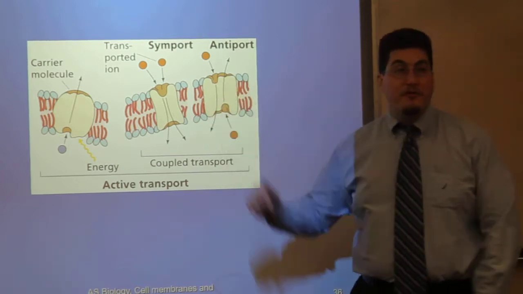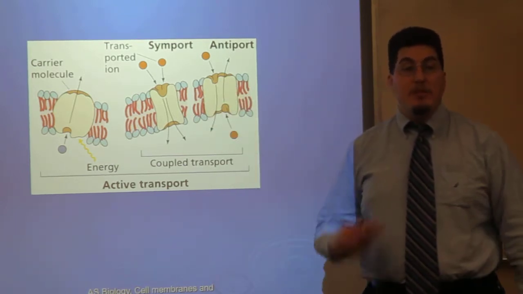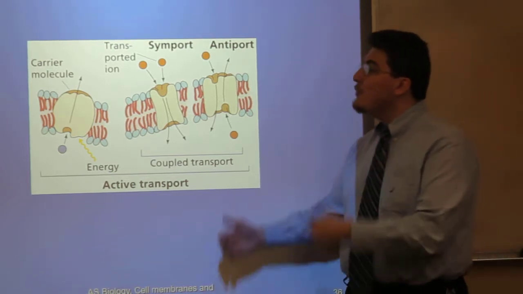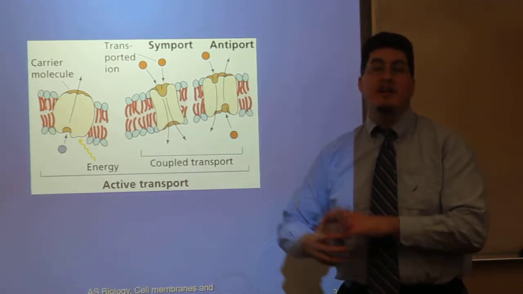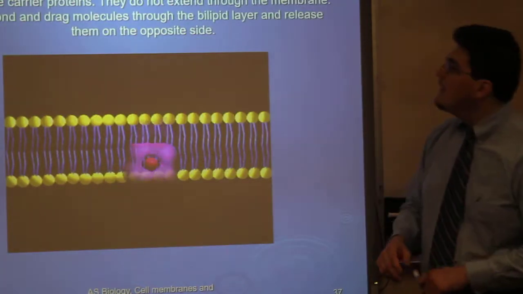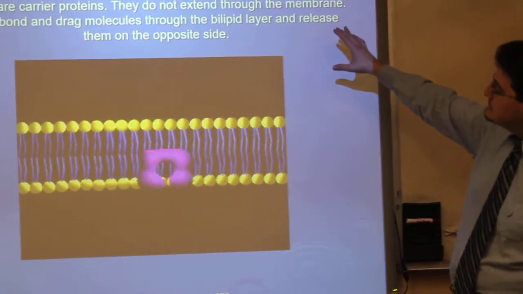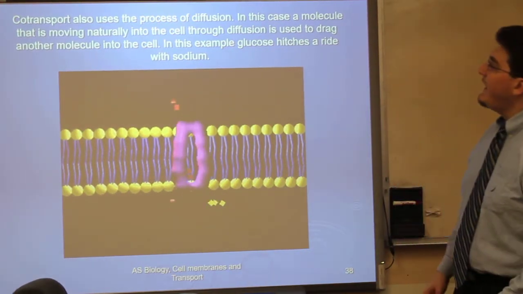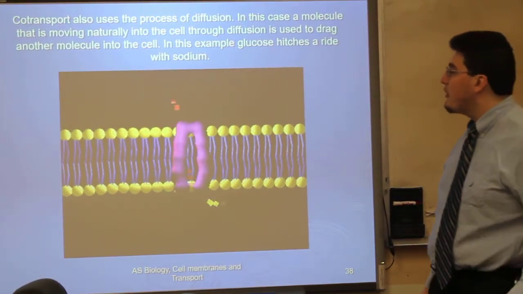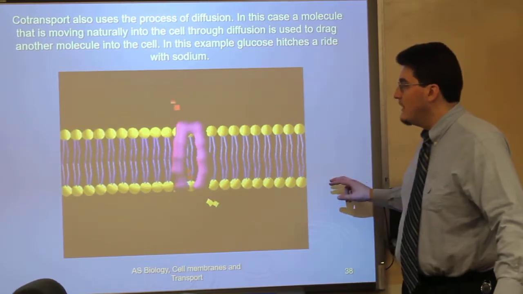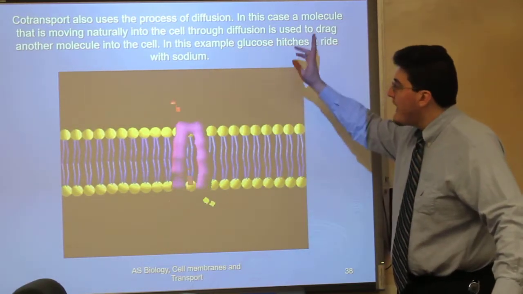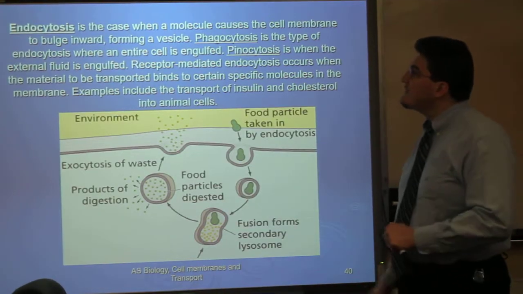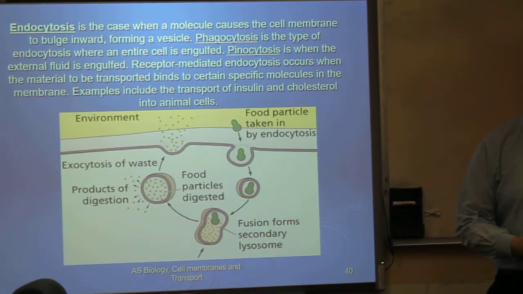Now, it doesn't have to be 1 for 1. It could be 2 for 1. It could be 3 for 2. It could be 5 for 10. It doesn't matter what the numbers are, as long as an exchange has occurred. So, this is your typical carrier protein at work, just moving stuff from one side to another, and this would be an antiporter at work. Molecules moving in, molecules moving out. Now, this is a summary table that we've already discussed, and now let's talk about bulk transport for a moment.